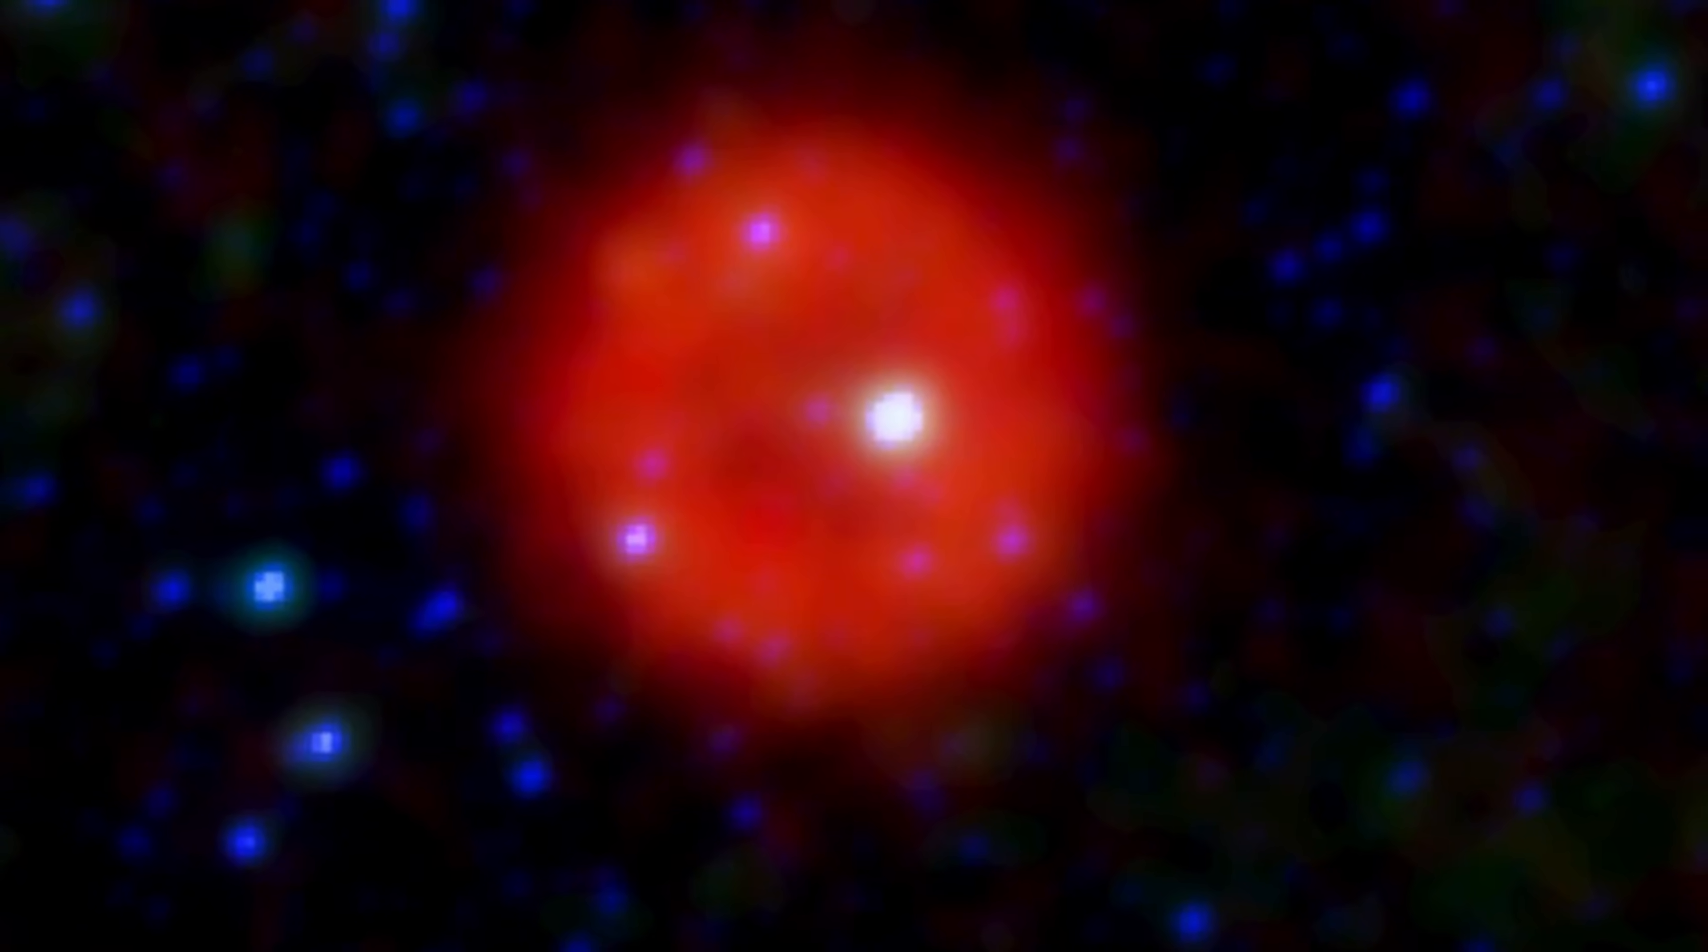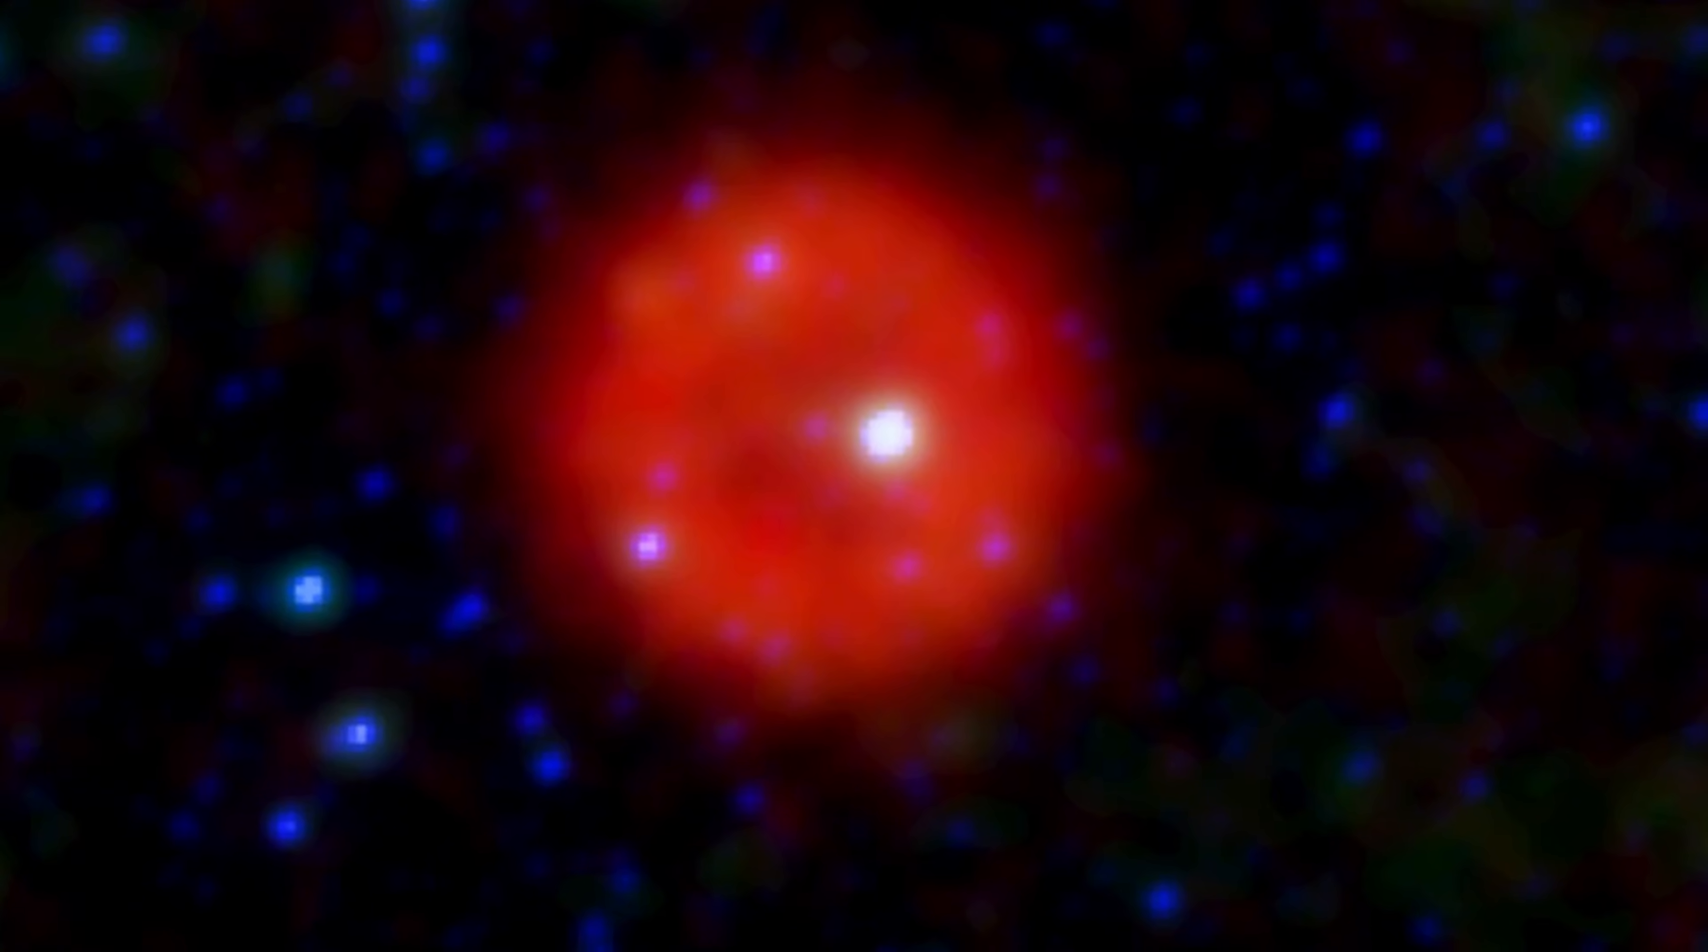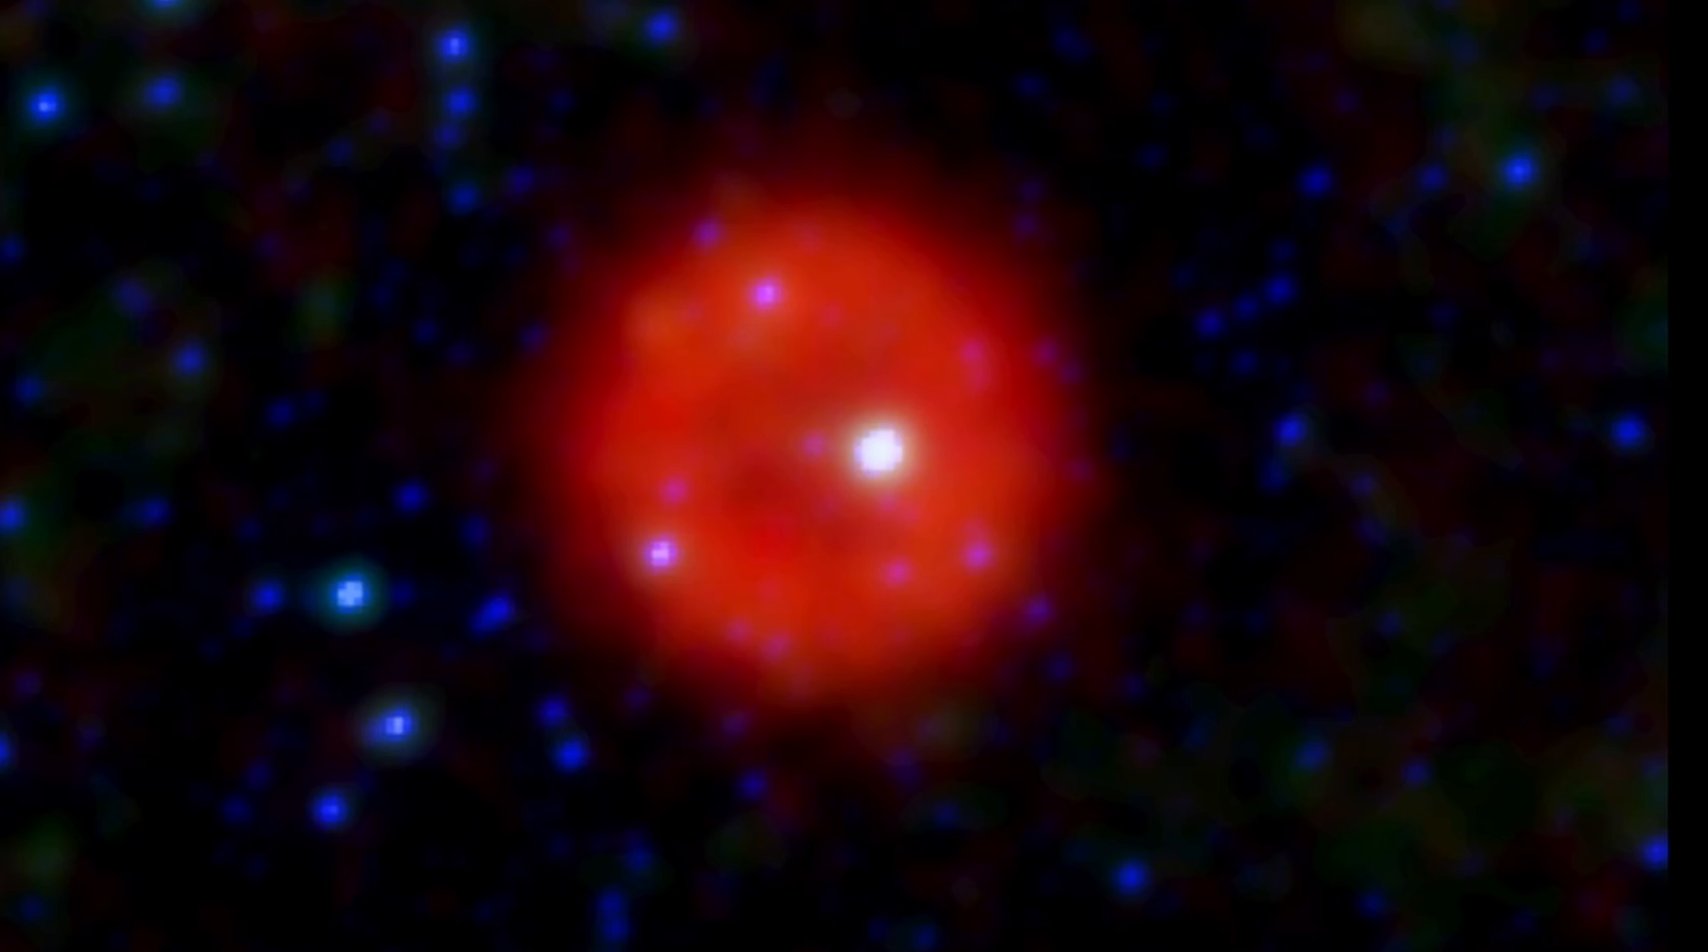Basically it looked like this. And at first this was believed to be some kind of a planetary nebula because it kind of resembled one. It was almost entirely round and seemed to have some kind of a star in the center. But this until some of the more recent observations from 2019 when scientists discovered that something here was actually not adding up at all.